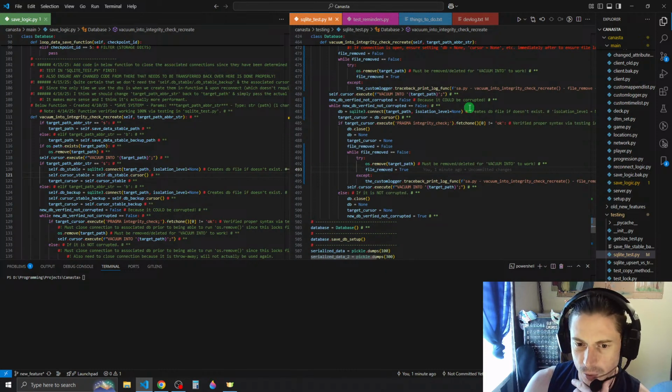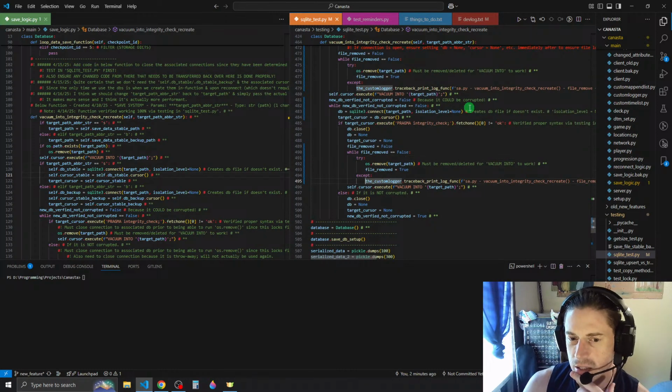But if we try to remove it, but we hit an exception, and the file's still locked, what's it gonna do next? Well, it's just gonna stay in this while loop.